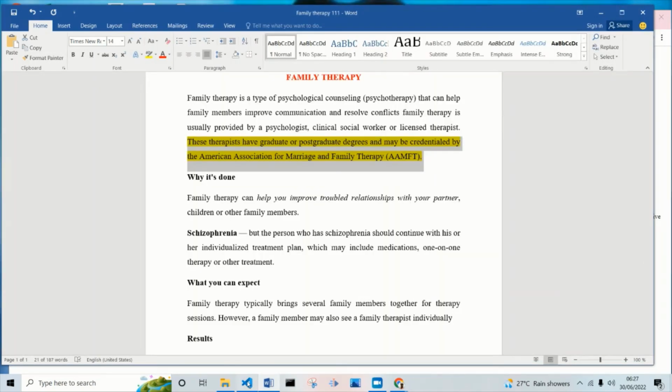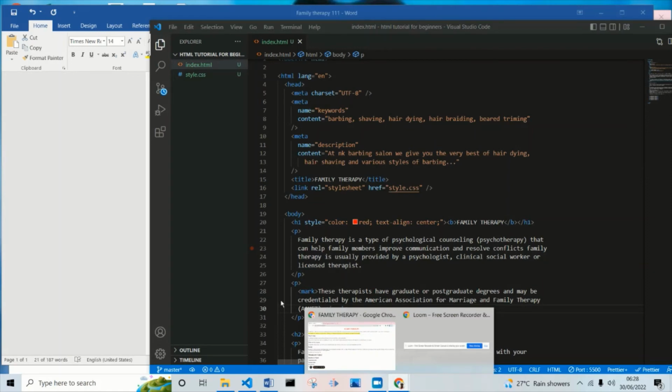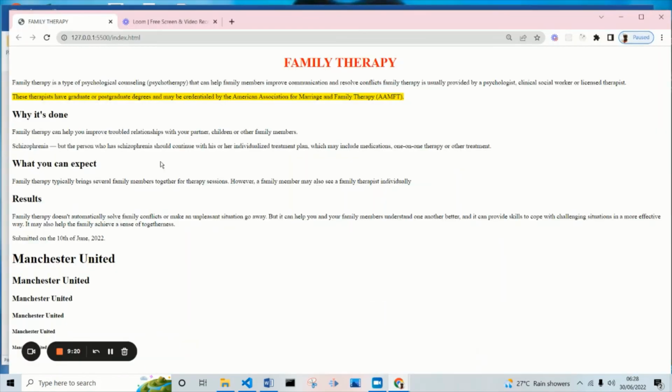So after the first p tag, you put in a mark. So you have the mark. You cut, move the closing tag to the end, and then you paste. Okay, so let's go back to the browser, and as you can see, it's marked here. So this is how to format your text in HTML.